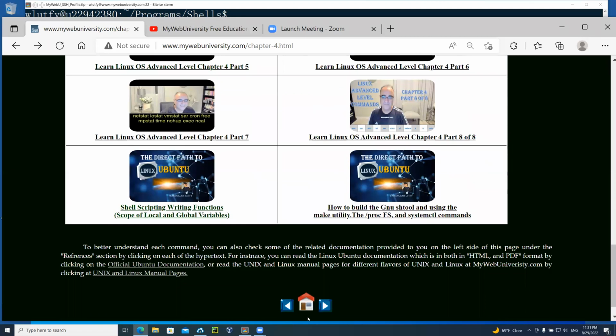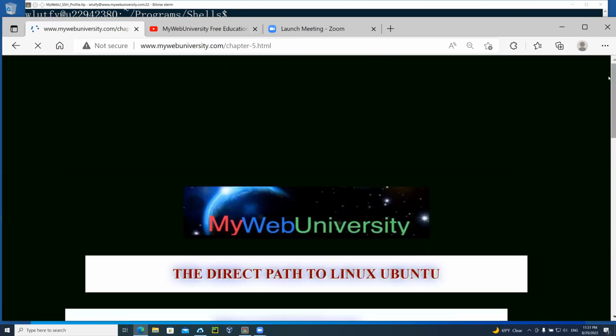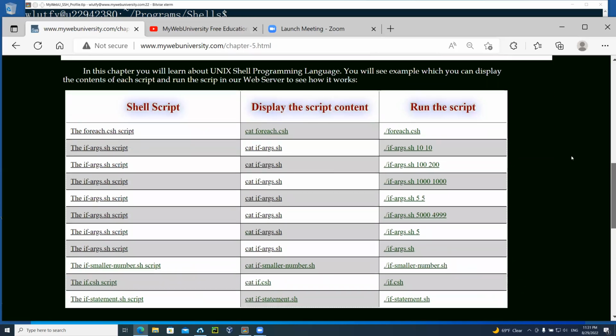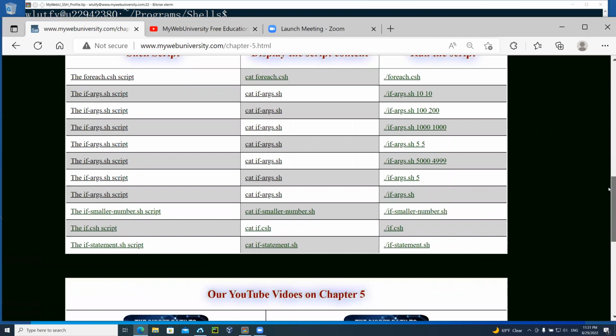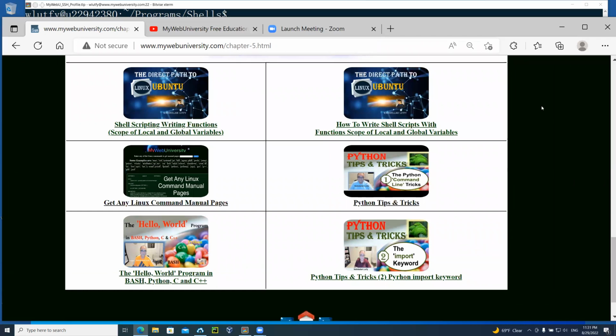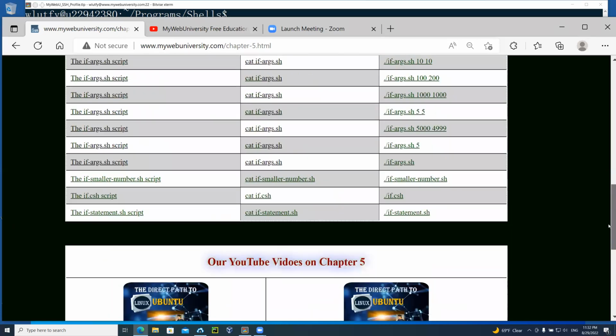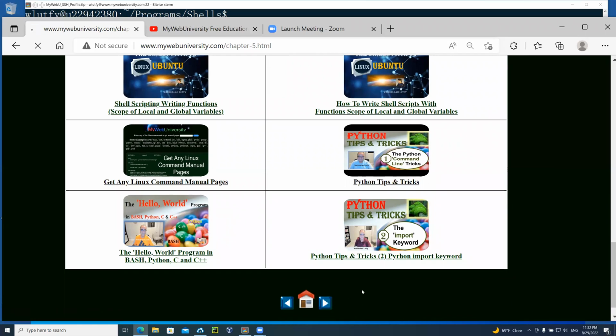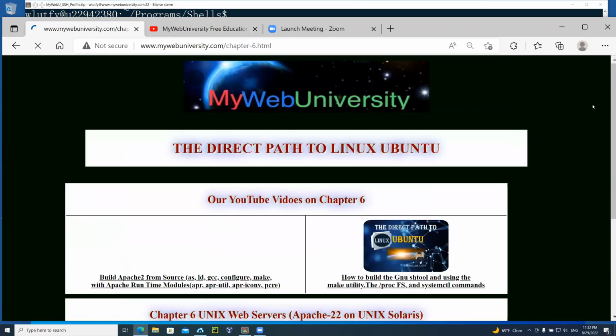So today we're going to discuss chapter 5. Chapter 5 is about Unix and Linux shell scripting. Shell scripting could be a number of shell scripts. On the website, I have some shell scripts that I'm going to demo quickly. At the same time, I have some videos that I have posted, some on C, C++, Bash, and Python, and Python tips and tricks, as well as chapter 7, command line, and shell script functions and other ones. I'm also going to put some awk videos that I posted the other day, and those will be added here. And chapter 6 of my book is the Apache web server.